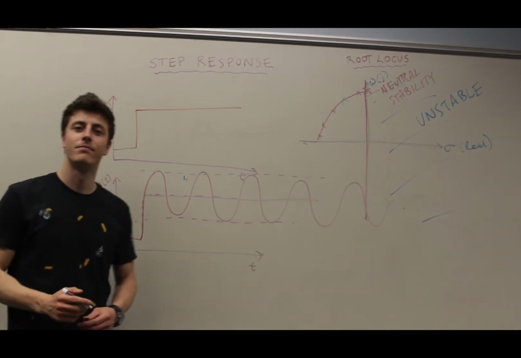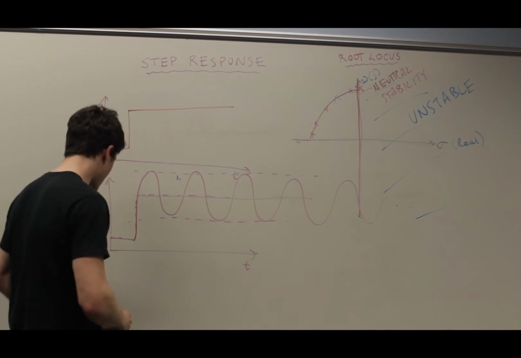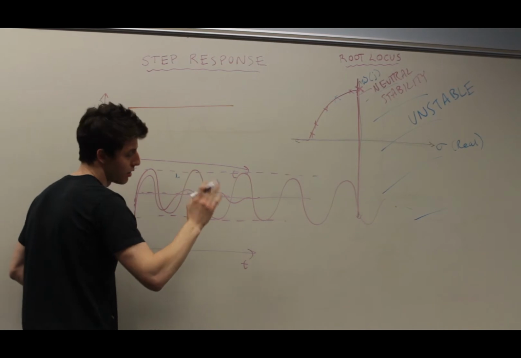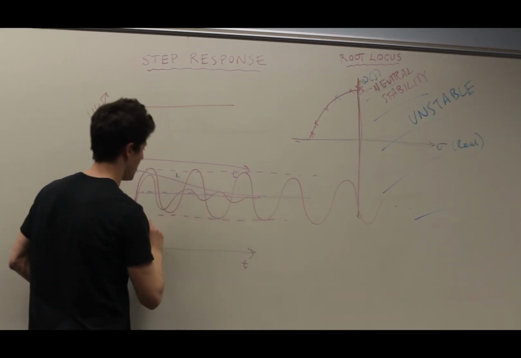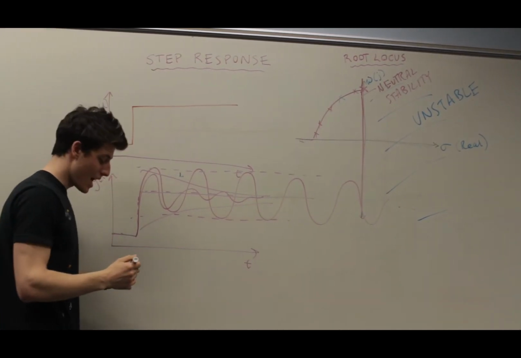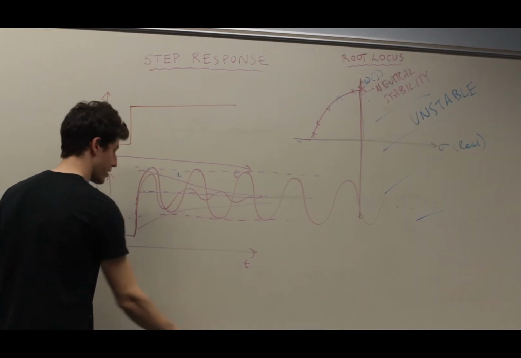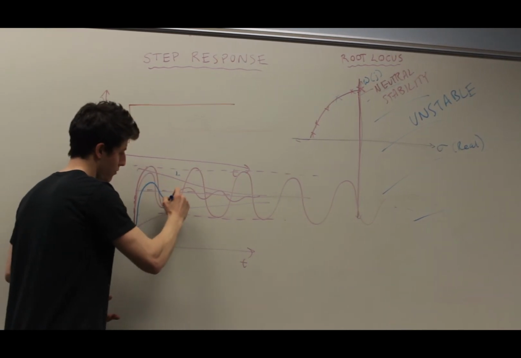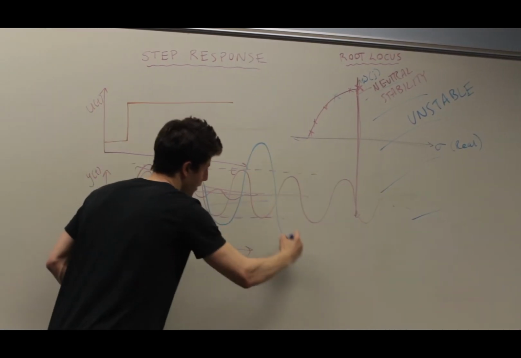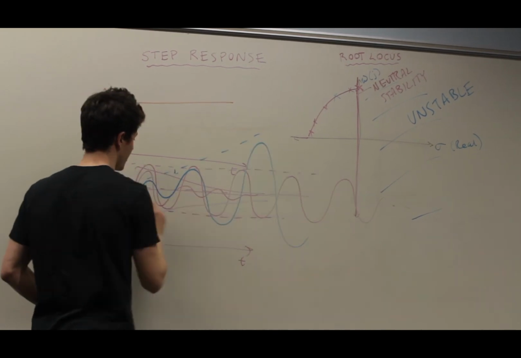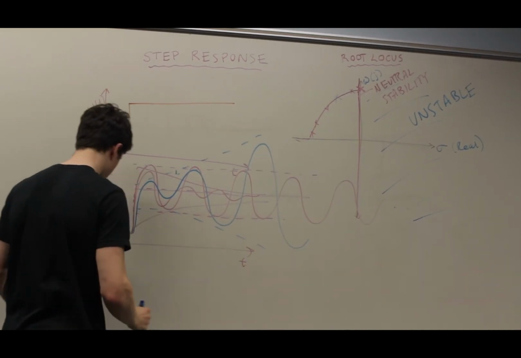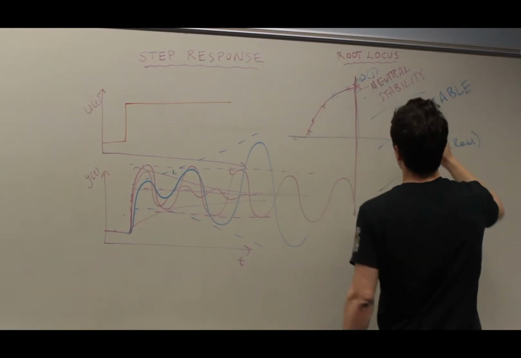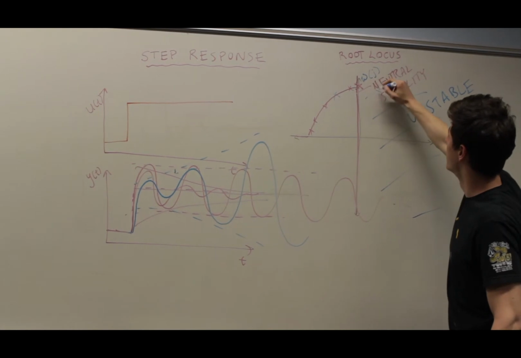So what would unstable look like? Unstable. So in an unstable system, if you can imagine for a stable system, we have something that goes to zero. Not to zero, but to our desired output, so that's it. We have decreasing there. In the opposite case, let's use a different color. For unstable, what do you think would happen? You would have this curve, and whoop, it gets bigger and bigger and bigger. So we're always increasing at an exponential rate, and that's going to land us in our unstable region.